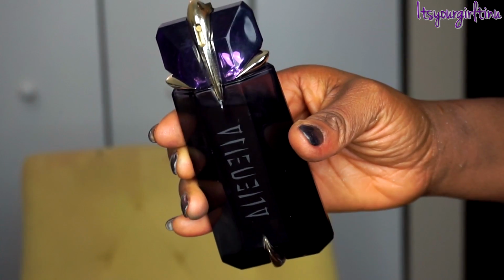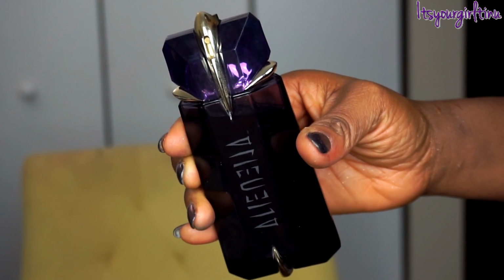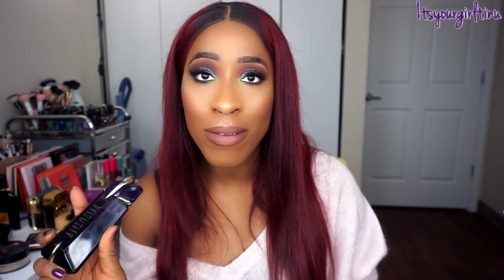This is my favorite that I've been wearing throughout the whole year. This is the Alien perfume from Terry Mugler. If you don't like strong scents, you're probably not gonna like this perfume. If you hate mint, you're probably gonna hate this perfume. I love all categories, and I love patchouli, which is the dominant scent in this perfume. Oh my god, this perfume smells amazing. It lasts long, all day. I even made my sister get one. My sister sprayed it and she was like, oh my god, I need to get this. And she got it herself and she was like, oh my god, I love this perfume. It smells like chocolate and it lasts so long. You can have it on your clothes, wash your clothes, and it's still going to be on.